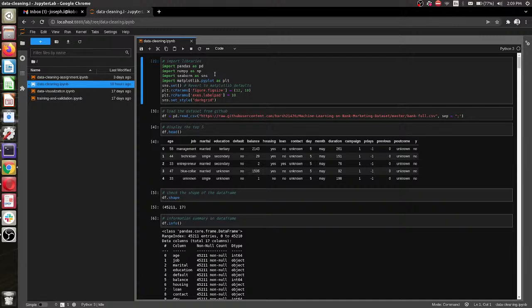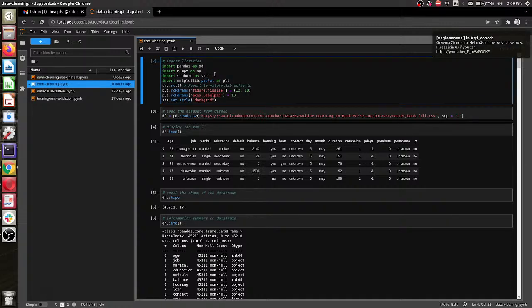So the first thing we do is to load the libraries. We also have to bring up some of the basic libraries we'll be using, though not all of them, because there are other ones we'll be using later on.